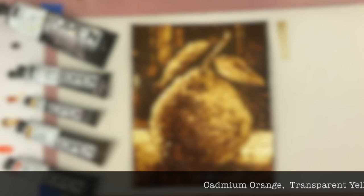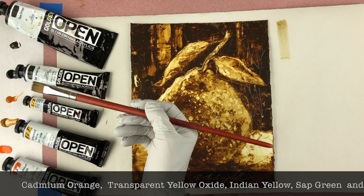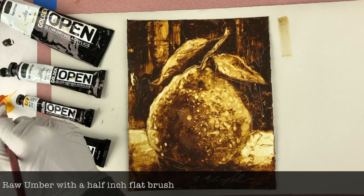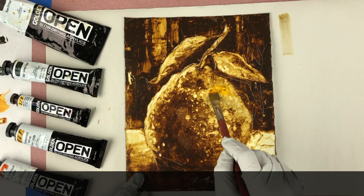Today we're using cadmium orange, transparent yellow oxide, Indian yellow, sap green, and raw umber. Also a half inch flat brush. I'm dipping it in the water, and I'm going to pick up some Indian yellow and start applying it on top of the painting, lightly.